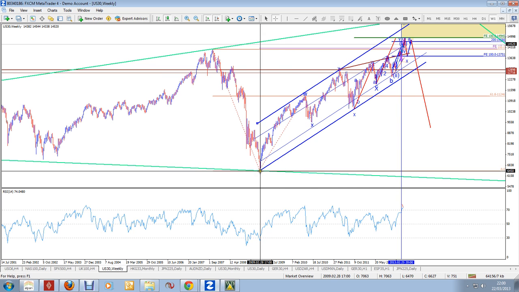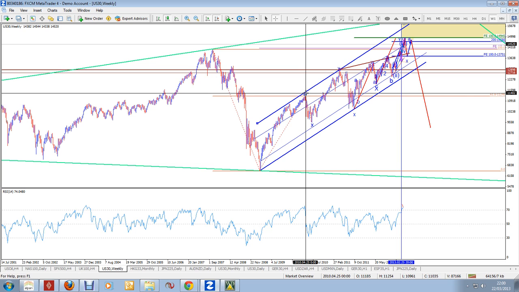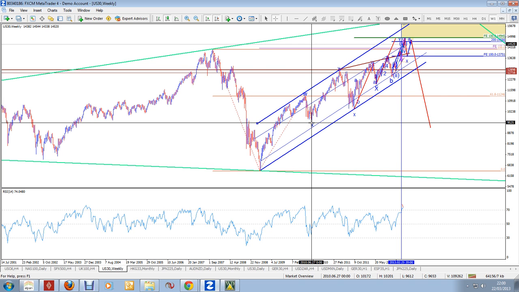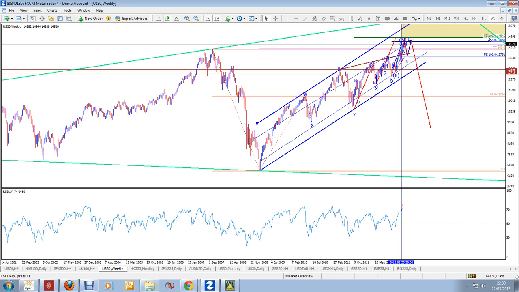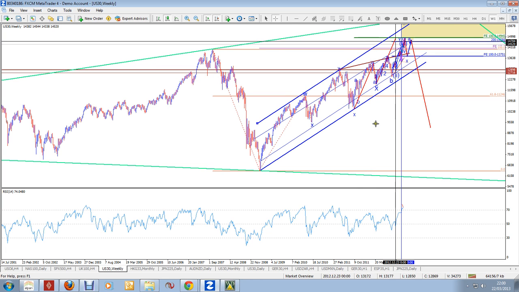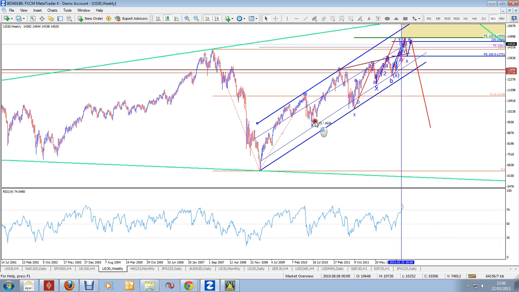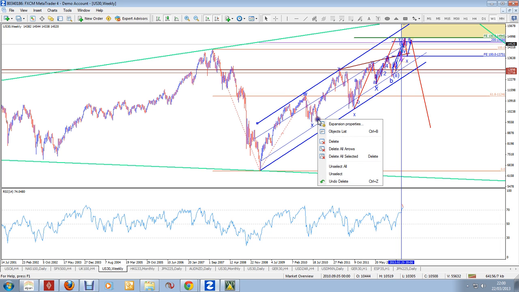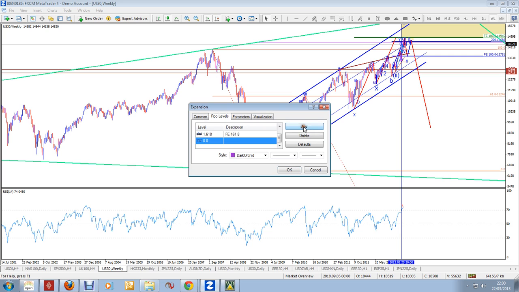That secondary projection comes from this leg up here, from the low of 2009. If I measure that leg and apply it from there, sorry, not that one, yeah, sorry, that green line we see is actually just a projection of this leg up to there. But also if I was to project this one, which is 100 points there, so let me just do 1.272.